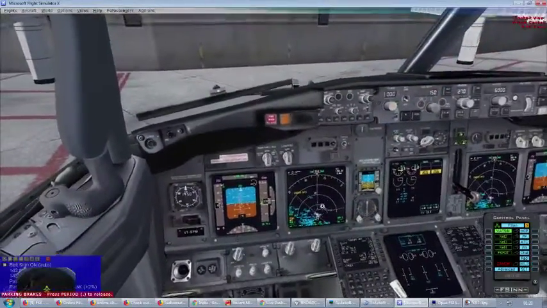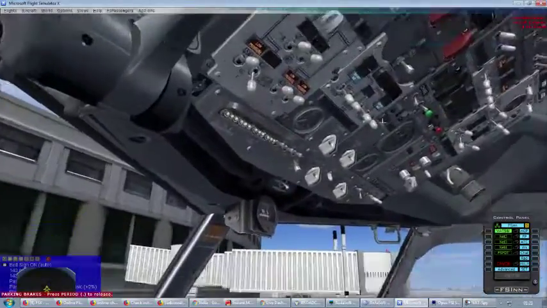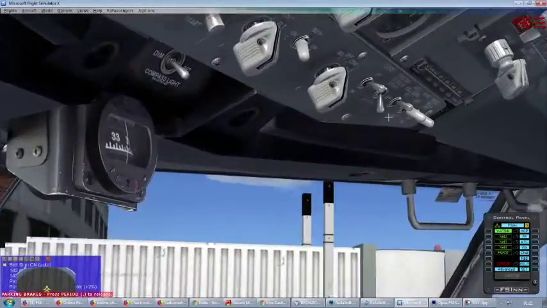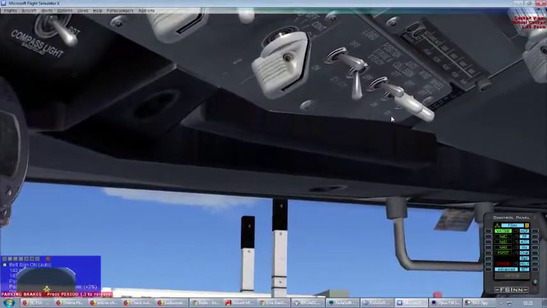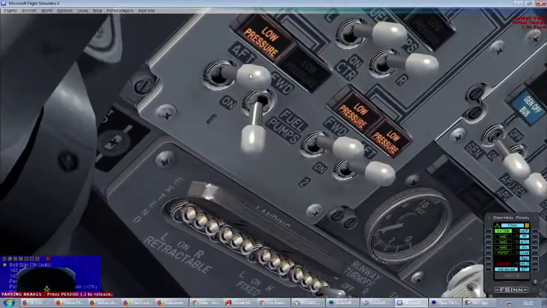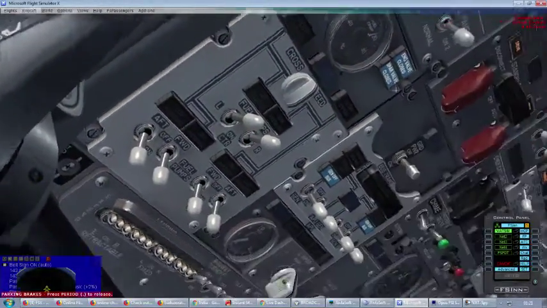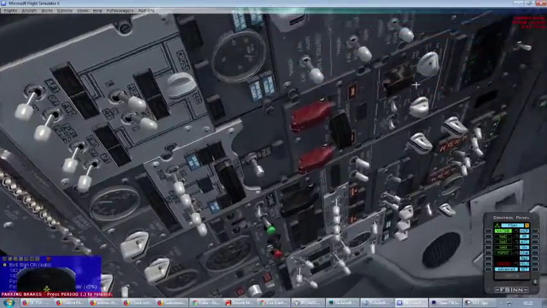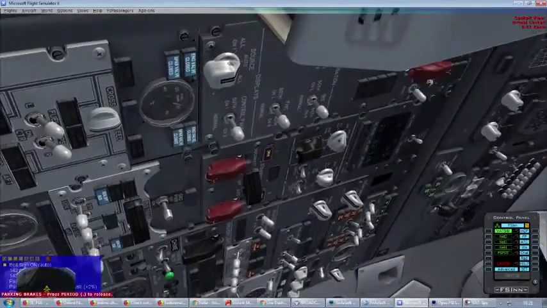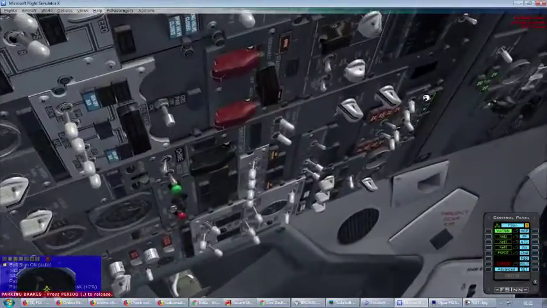So we are done, and now before we start the checklist, position lights on, anti-collision light on, and fuel pumps on. And we are ready for pushback, and we can start.